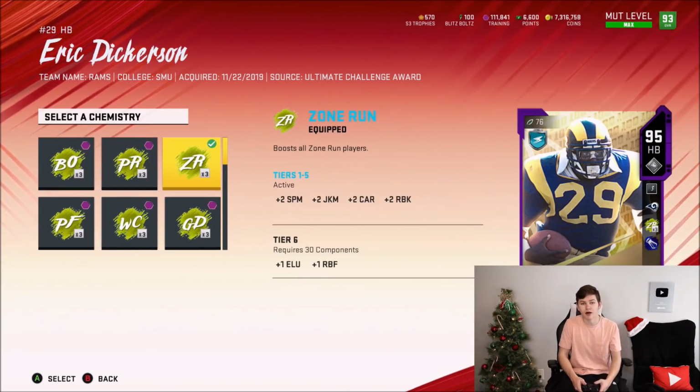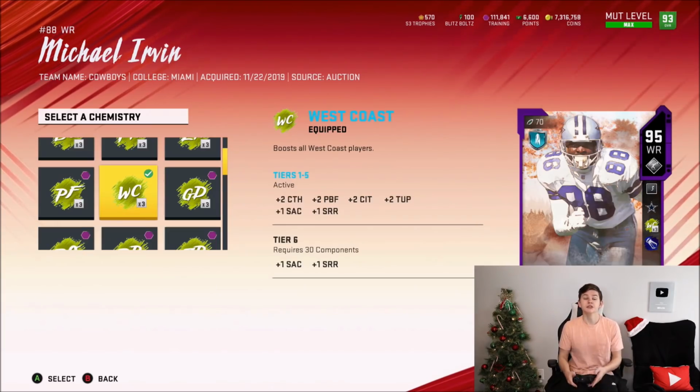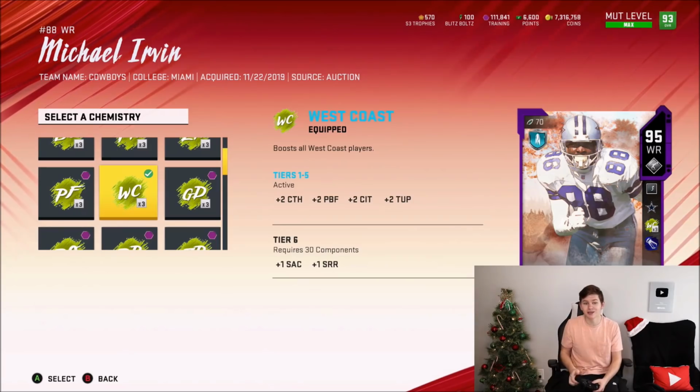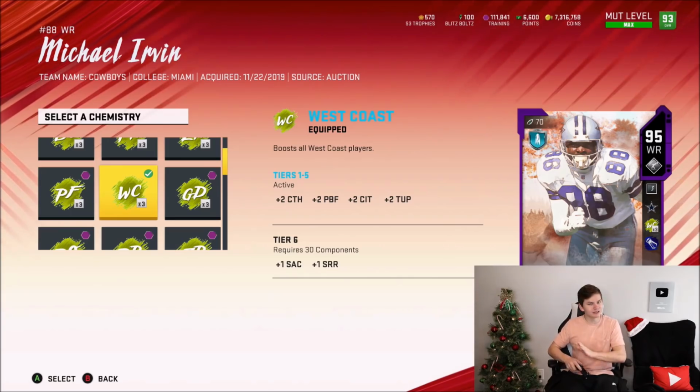And when you're running the ball, I like to run zone run. And I'm going to show you guys that chem actually on my other players. So as you guys saw, I had zone run times 25 out of 30, right? I have West Coast 27 out of 30 as well. So I've actually got both of those chems up. And so I'm very, very close to having them both all the way up to 30. I just have to wait till higher overall players come out.